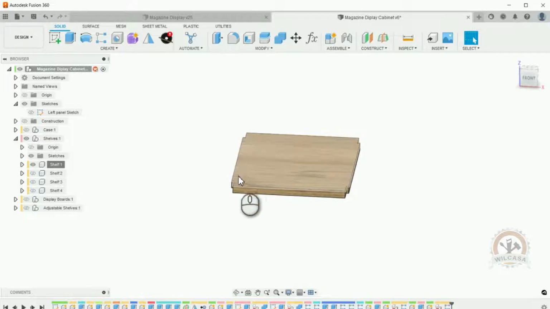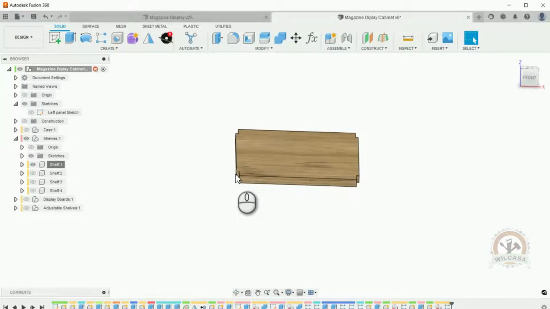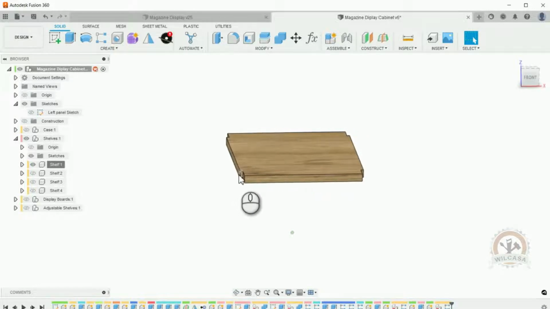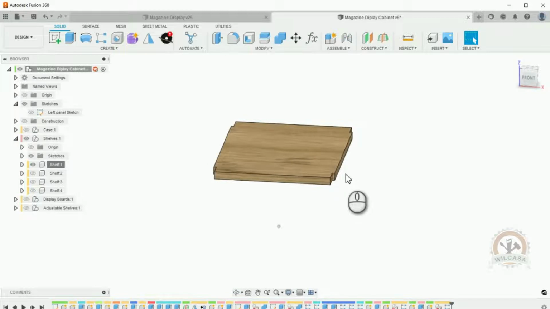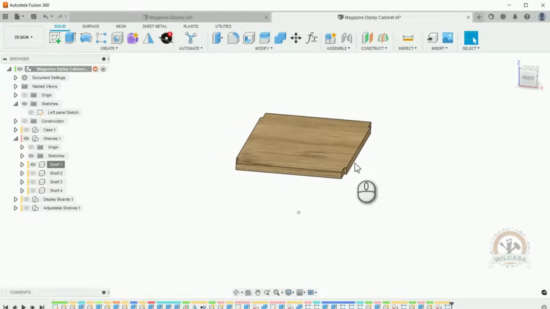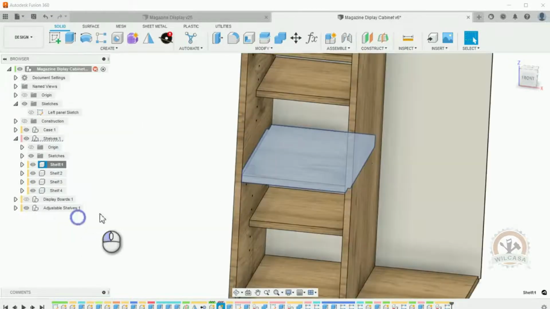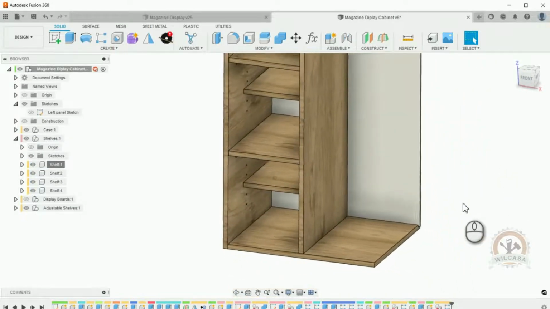I could do them, but I don't want to flip over the vertical partition. So we will just screw them into the vertical partition, into the left side shelf. We will screw the one for the right side, and it's going to be inset on the right end panel. So let's do that. When you see it, you will understand better. So let's unisolate this. I'm showing everything right now.